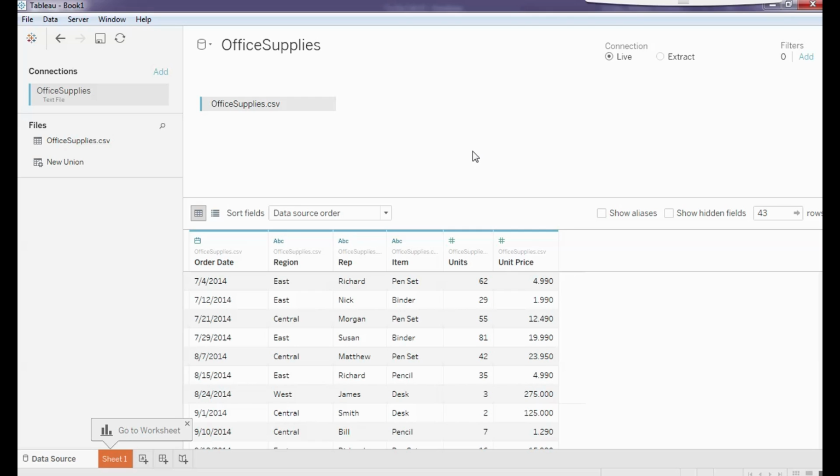So that looks good. And on the left here, just like in opening an Excel file, you have, in this case, other CSV files that are available to you. In Excel, when you open up an Excel file, it showed you all the tabs that were available. There's no tabs really in a CSV file, so Tableau shows you other CSV or text files in the directory that you're in. So that is how to open up a CSV file, and then you can use it in any way that you see fit.